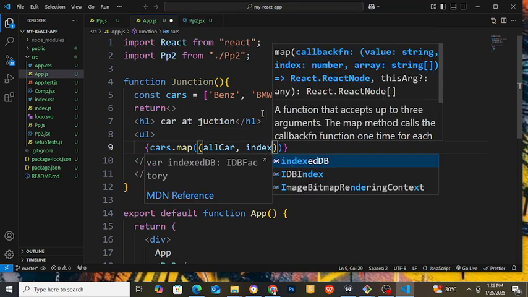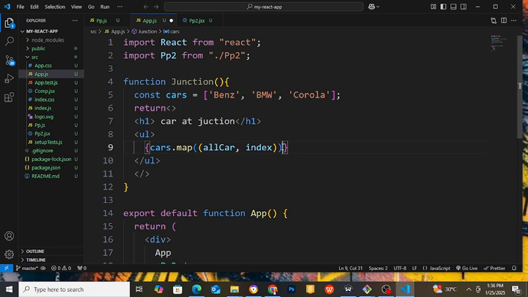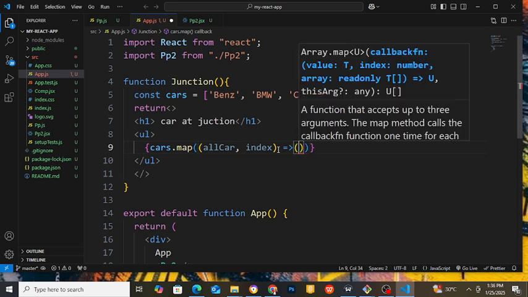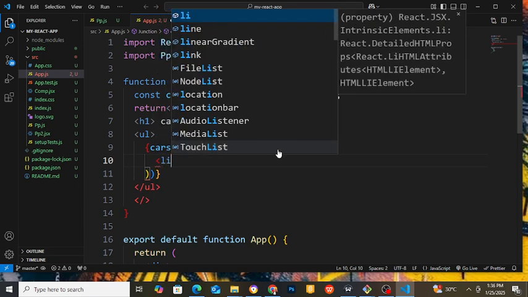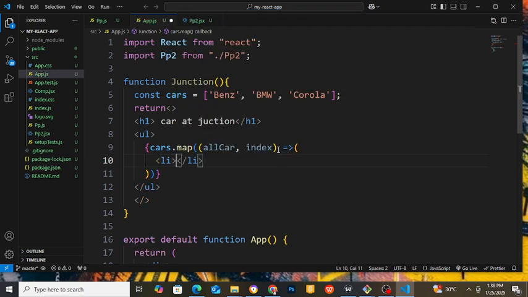This index will just work as an ID, because I'm not giving it an ID. So it's going to work one after the other. Then inside it I will now create my function, so it's going to have the list of the car here.